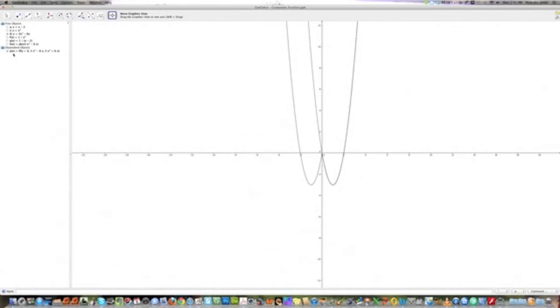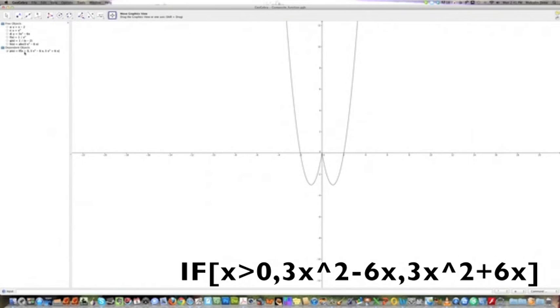So why might that occur? Well, when you take the absolute value of x, if you look in close on this formula that I have here, you can understand as well. If x is greater than or equal to 0, then we go with a positive value for x. We just leave it as itself because it was already positive. So it's still 3x squared minus 6x where my cursor is. However, if x is not greater than or equal to 0, if it's actually less than 0, we know we're going to put a negative sign in front of the x, because if it's negative, we're going to make it positive for the absolute value sign.